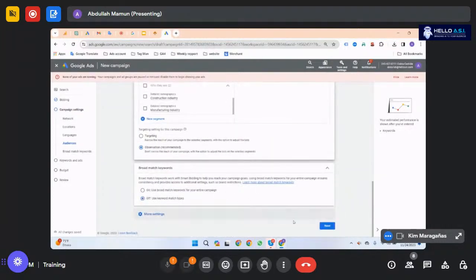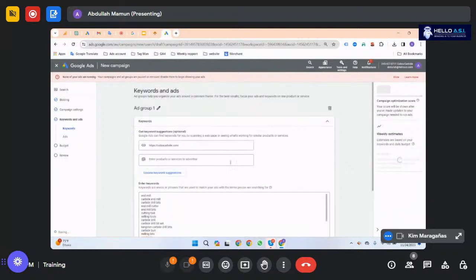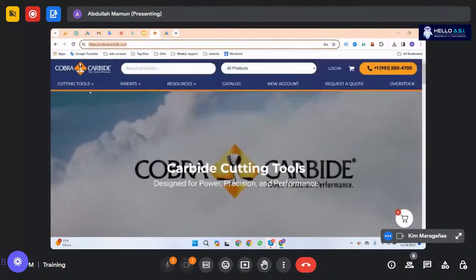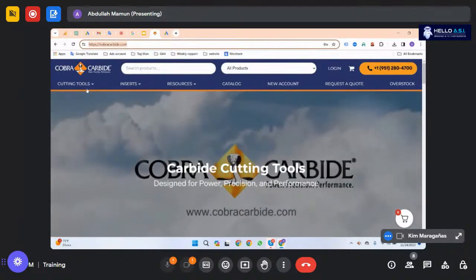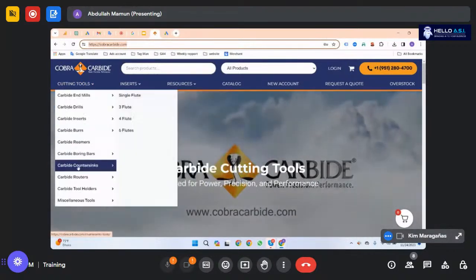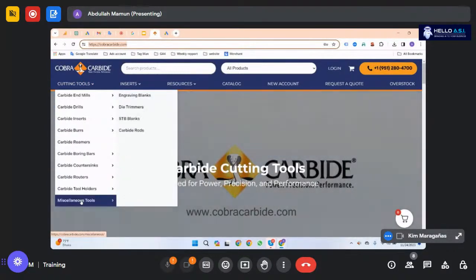Okay, so now I'm going to the next section. If I click on next, you'll see here is ad group one. You can create multiple ad groups in a campaign. Suppose there are 10 categories and you want to run 10 ad groups for different landing pages with different keywords.